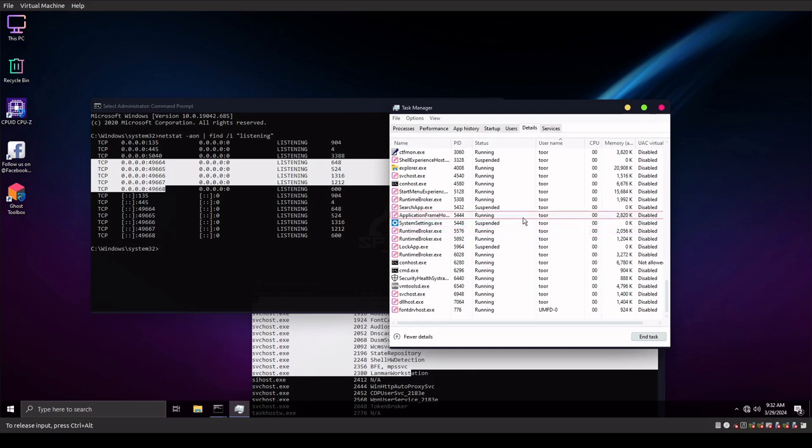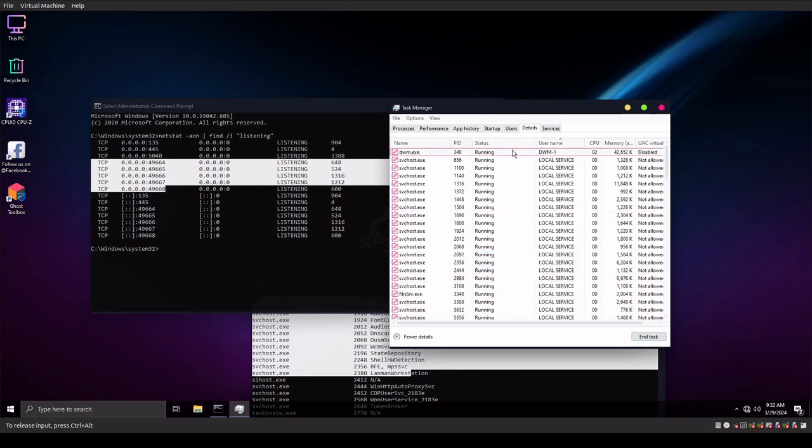But usually that's why it's important to make sure that you have your own username when you log into a system, especially a system that's shared. That said, when we look at this, if we look at our usernames, for instance, I don't know what DWM-1 is in this situation. I mean, I do, but for the sake of this video, let's say I don't know what this user account is in this situation. And I want to know if this actual application is something that's not healthy to have on a system, right?